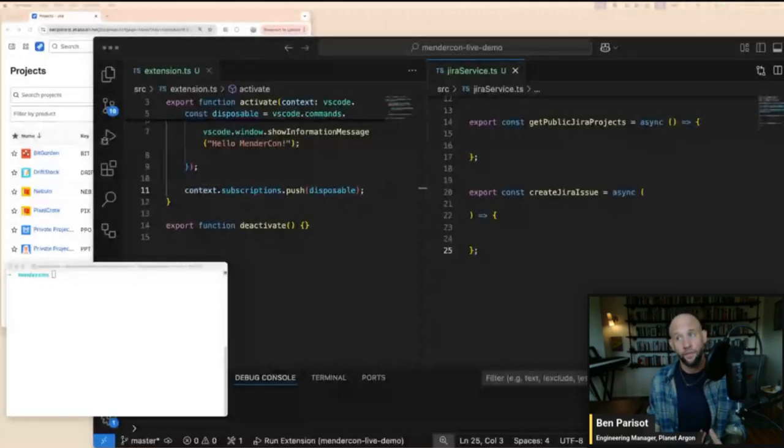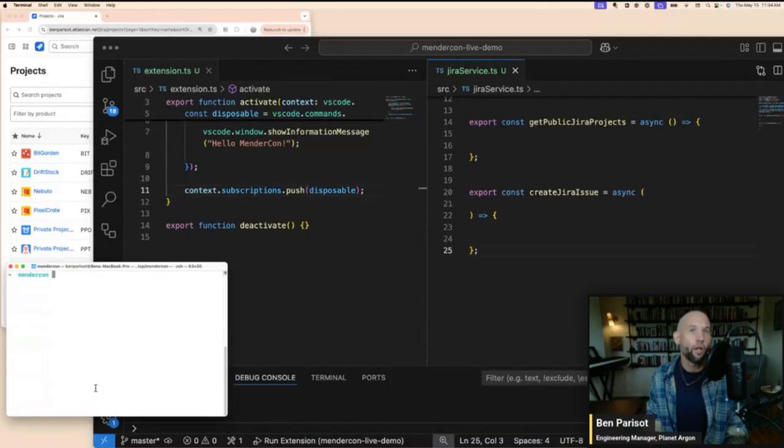Before we begin, you're going to have Node and Git installed, but that shouldn't be an issue. We're going to start by scaffolding the project. We're going to use two very special extra packages, Yeoman, I don't know how to pronounce it, but let's call it Yeoman, and VS Code Extension Generator. These are two packages that help you set up your application, basically.